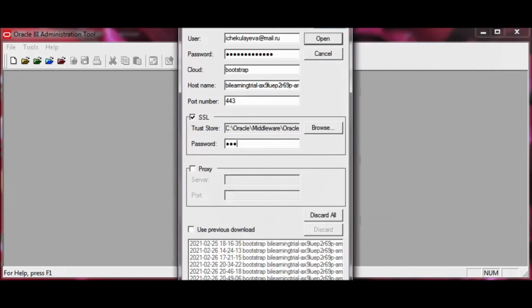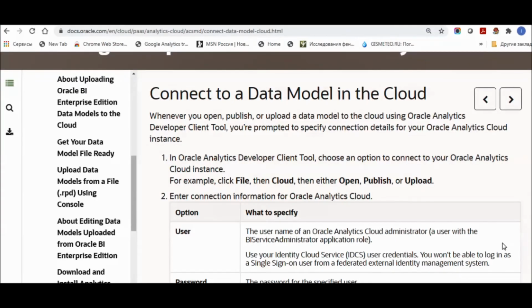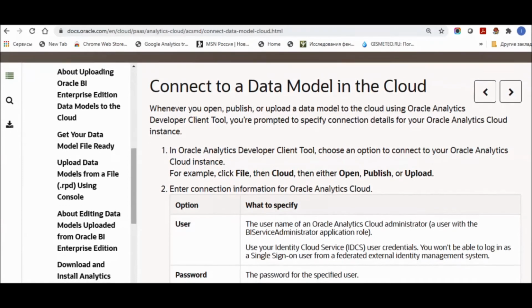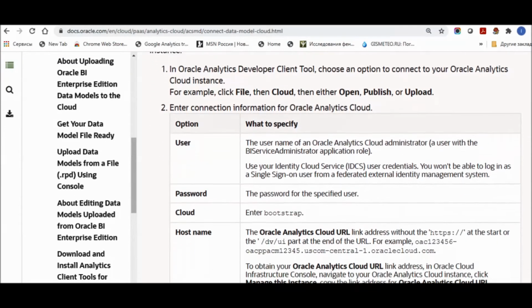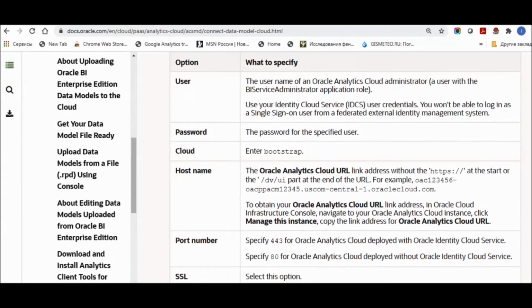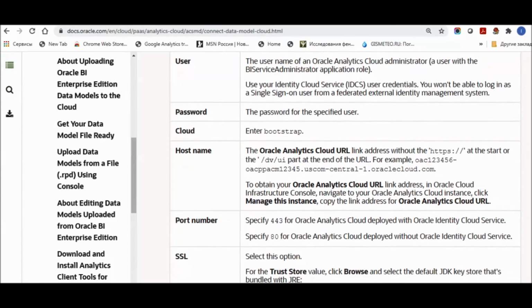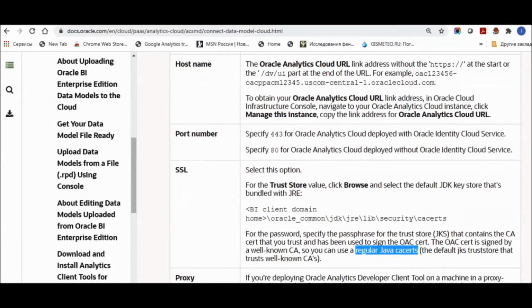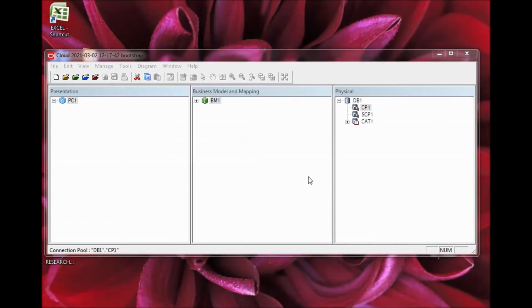And you should know the password of SSL. It's very clearly described in the guide for Analytics Cloud, except the default password for SSL. It's changeit for Windows and changeme for Mac.